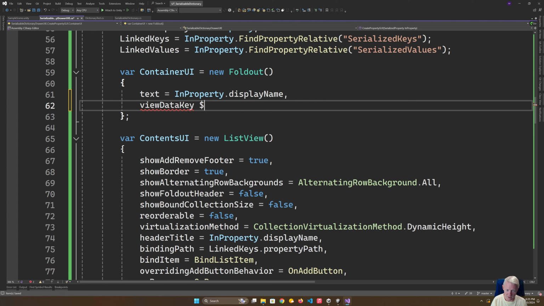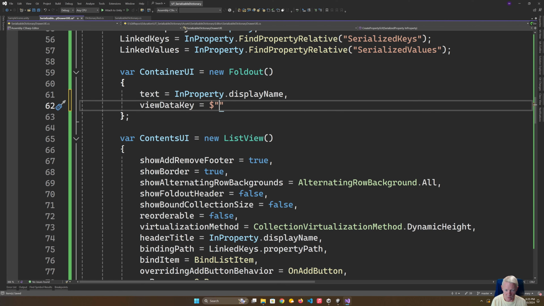Now this needs to be a string that is going to be unique that we want to generate. So the easiest way to do that, and credit to FEP310 on the Unity forums for this, I'll put a link to their comment in the description because their description worked perfectly for this.